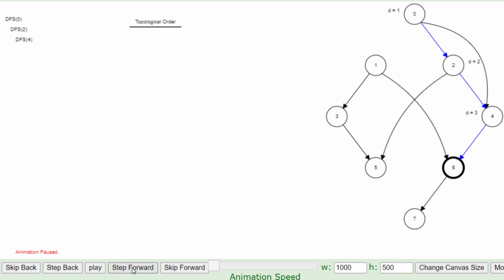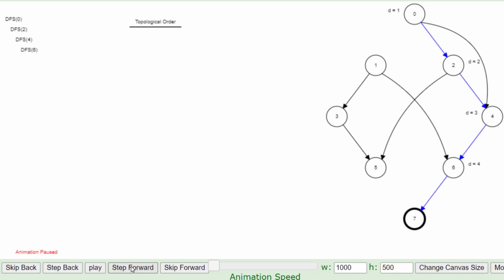And then from 6, we're going to do our scan phase. We really don't have anything. By the way, notice each time we're adding a new item as we move to the next node. We're adding it and indenting it because, as you can see, 4 called 6, 2 called 4, and so on. So at 6, we have only really one option for the scan phase, and that's 7. We're going to go ahead and move forward.